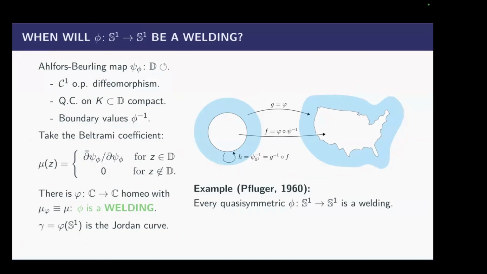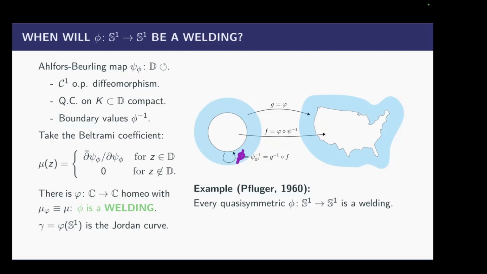And the proof is short. Outside of the unit disk, the dilatation is 0. Therefore, your mapping is conformal. So this is already what you want. And then inside of the unit disk, this map that you have obtained has the same dilatation as this map. So if you compose them in this way, they will cancel out. So the mapping inside will also be conformal. And you can check that then the boundary values are precisely what you want. Yeah, so this here should be pi. But when you do that, what you have is a welding.